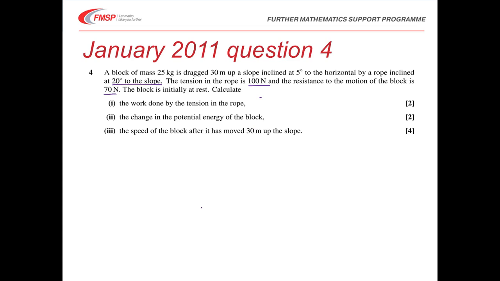I'm going to have to get this all on a diagram, and remember, very important with all mechanics questions, draw a nice clear diagram with everything on it. Well, it may only be 5 degrees, but I've exaggerated the angle so that I can see everything that's going on. And the block starts, I'll mark it lower down the plane here, it's 25 kilograms. And it's going to be pulled up the plane by a tension that's at a different angle to the plane. So there we go. There's my tension, and we're told that that's 100 newtons, and the angle in here is 20 degrees.